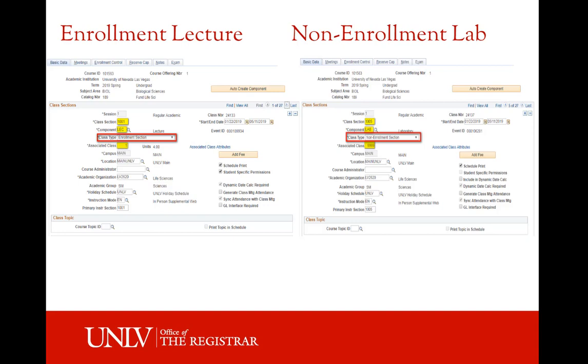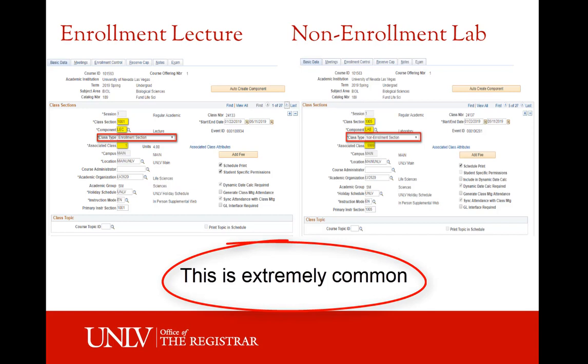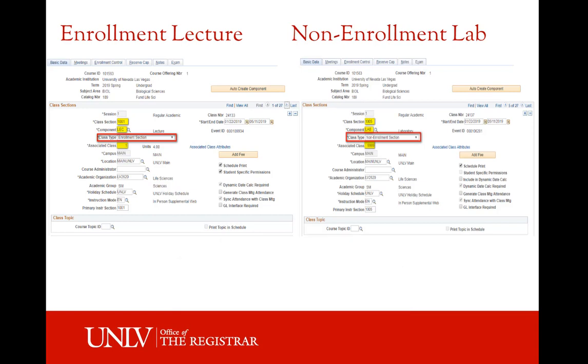Determining the association for multi-component sections is crucial for enrollment management. Students must be able to add both the enrollment and non-enrollment sections of a course. So when a class has more than one component, the enrollment limit is controlled by the more restrictive enrollment capacity. This means you might see students being forced to waitlist for lectures with open seats. The reason this happens is because they selected a lab that has reached capacity. Since a student cannot be enrolled in a lecture without the associated lab, they will be forced to wait on the waitlist until the lab section they desire has opened. In these cases, if you look at the enrollment numbers for all associated labs, you will see where the unoccupied lecture seats are.